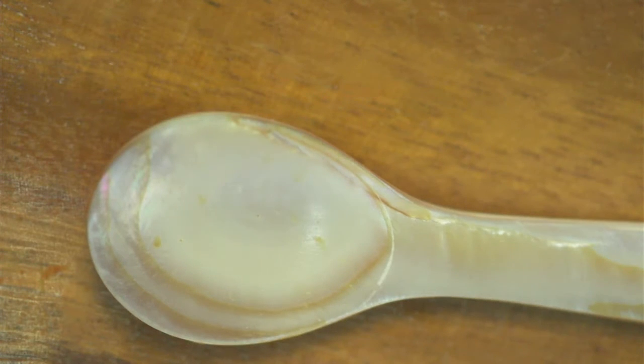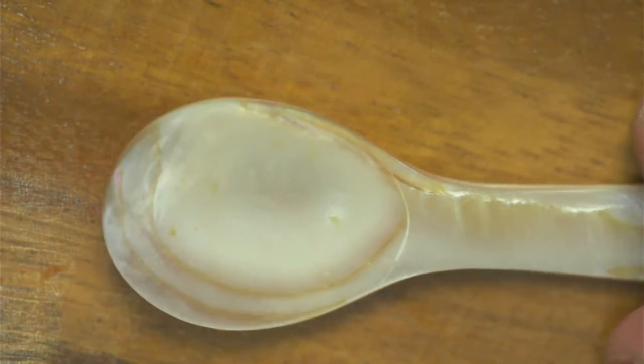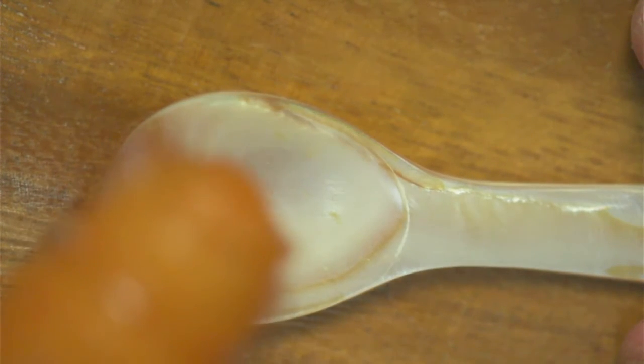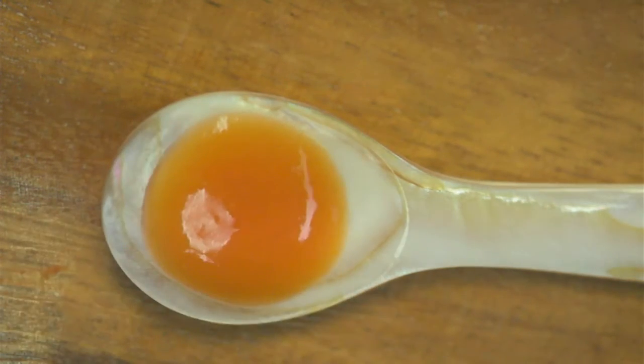I was checking the label to make sure. I did read apple cider vinegar. I'm not really smelling it that much, which is fun. Okay, let's go over to our trusty spoon here and see if we can get this. Hold still, spoon. Don't run away from us now. See if we can get a good pour on this. This is thinner than usual. Whoop, there we go. All right. Check out that mango color, and a nice orange color there from the habaneros and mango and everything. Let's see what we got. Cheers.